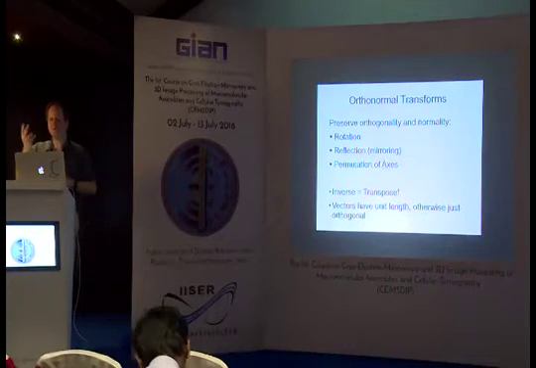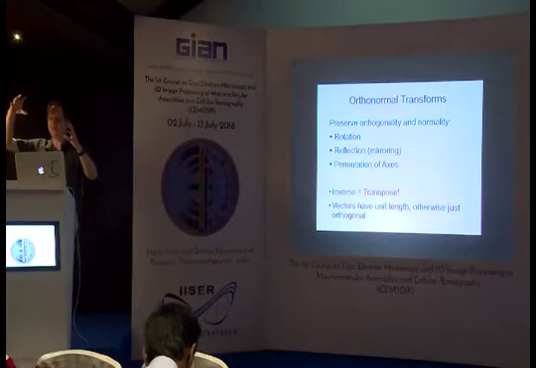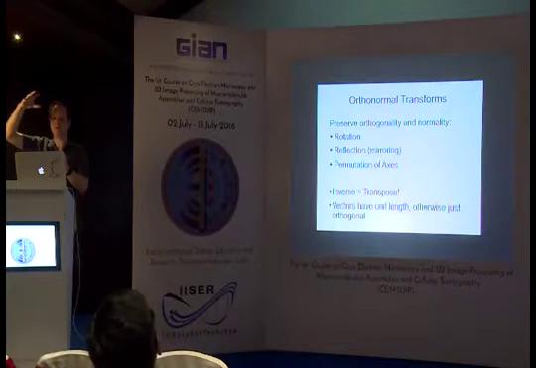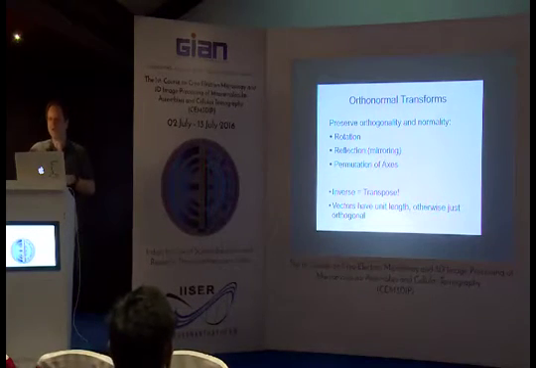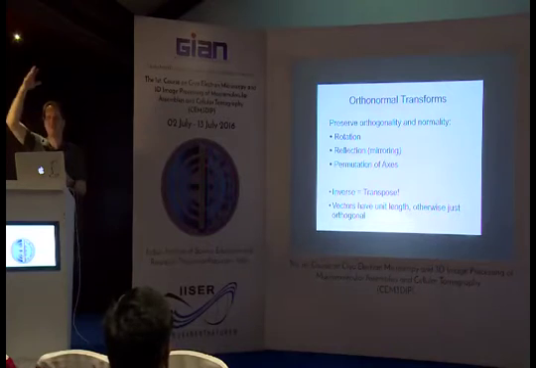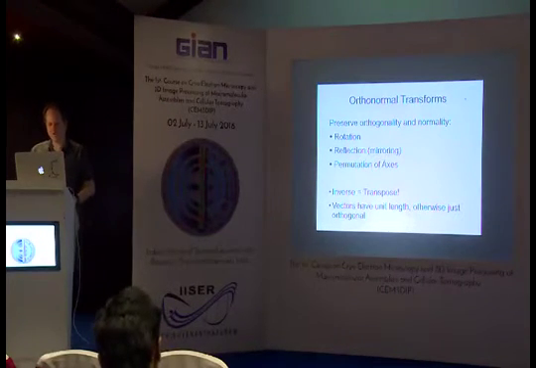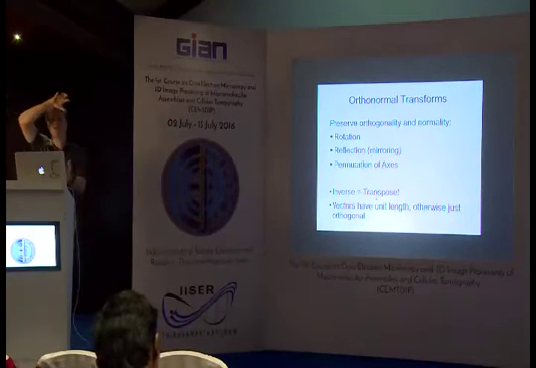Orthonormal has got two parts to it. There's orthogonality and there's normality. So an orthonormal transform is a transform where if you have a set of vectors in the space and you perform the transform, all the vectors will have the same relative orientation to one another after you do the transform, and they'll all have the same length. They won't get longer, they won't get shorter, that sort of thing. You can do arbitrary transforms where things get longer and shorter and they get stretched and mushed and stuff like that. Under an orthonormal transform, which are things like rotation, everything is the same, it's just in a different orientation in space.